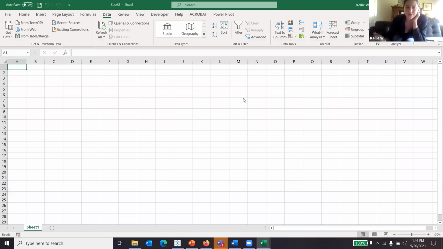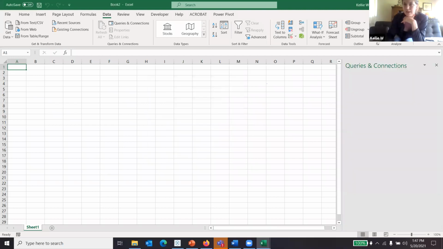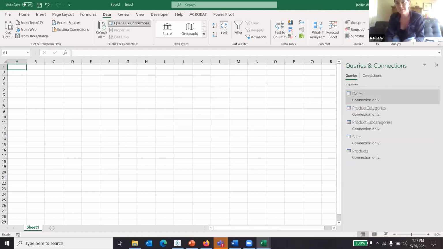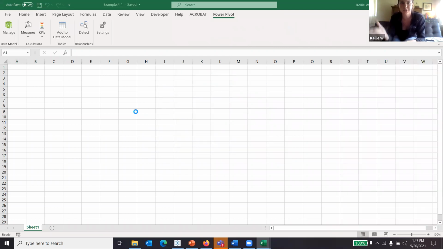So if you just do close and load, it kind of decides for you, and generally it puts it in a table, but generally we're going to want to do a data model instead. So if you choose close and load to, you have control over what happens with your data, and that's what we recommend. Okay, so I'm not going to save this because we have a nice file already with everything linked. I just wanted to show you the Power Query editor.